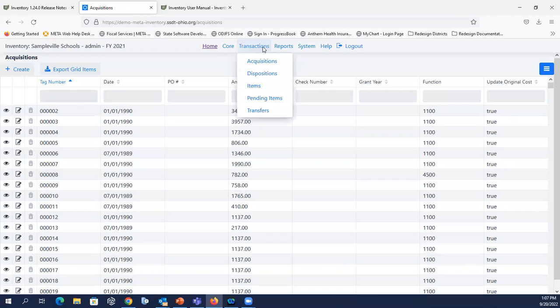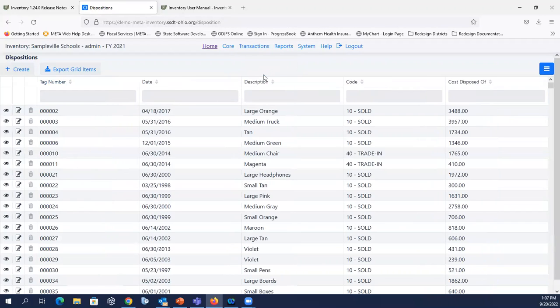Okay. Next, we'll move to dispositions. So dispositions are used to dispose of an item from the inventory system. Disposition transactions contain information about disposing of an item. These transactions provide a way of recording what has happened to assets no longer being used by the district.